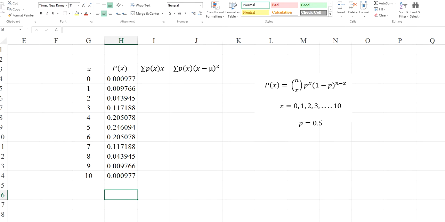Now, probability distribution, you can compute the mean of the probability distribution, any probability distribution, by using this formula. So equal to P times X. Enter. And now drag and drop. So the calculations are done. Now I add by using the summation sign. Enter. So the mean is 5.